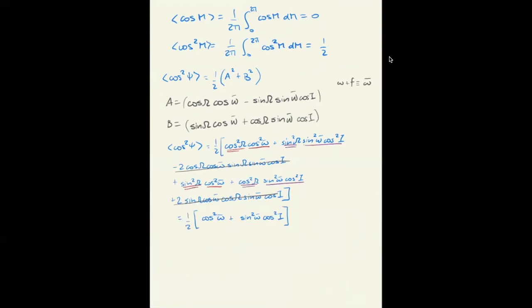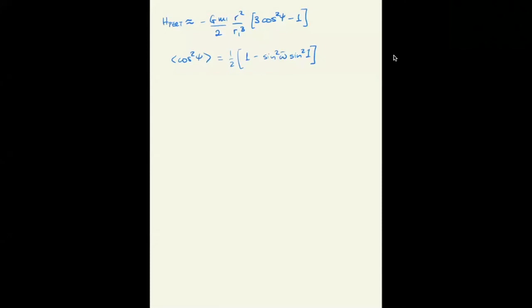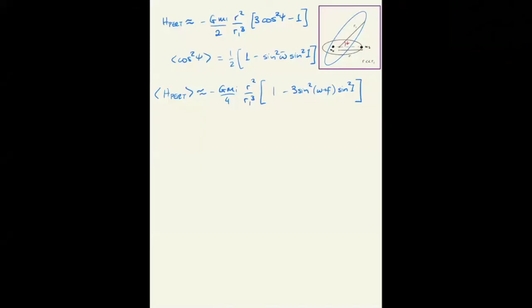You can substitute now cosine squared of omega by 1 minus sine squared of omega. Now group the signs. And 1 minus the cosine squared of the inclination is the sine squared of the inclination. So this simplifies. We have then our final expression for the average of cosine squared psi. Averaging the outer orbit means that we're not considering anymore the orbital motion of the mass M1. We are considering that mass to be spread around the whole orbit like a wire. That's the geometrical interpretation of this average.